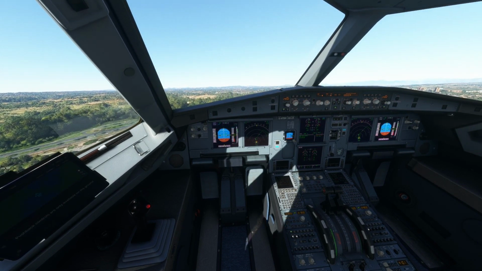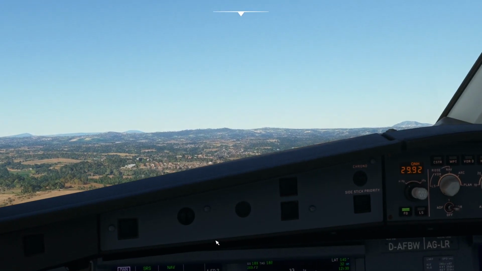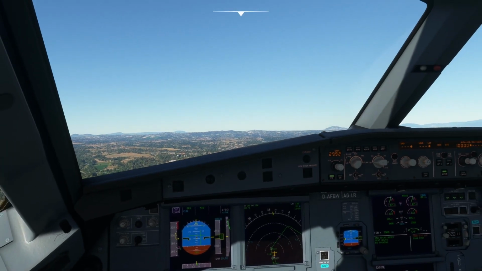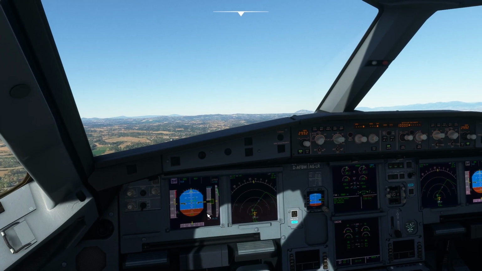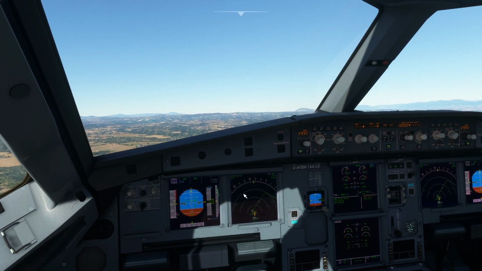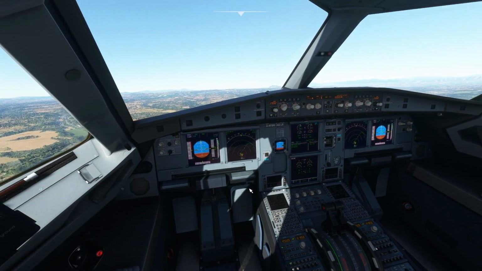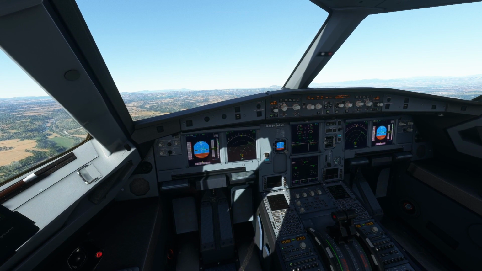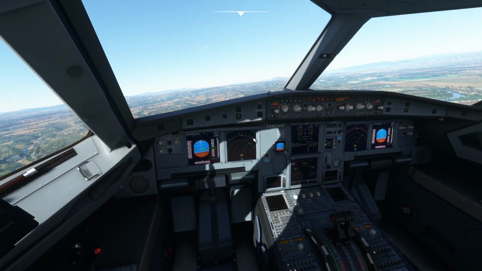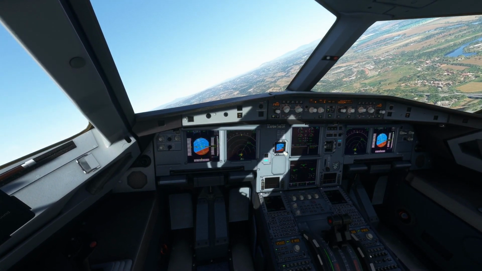I'm gonna set the flaps to 1. You need to keep an eye on the A lock, because if it gets locked up, you are not going to be able to engage autopilots. So I think we are gonna set the thrust levers to climb. Auto thrust is engaged. I'm gonna engage autopilot, and I'm gonna set flaps to 0.